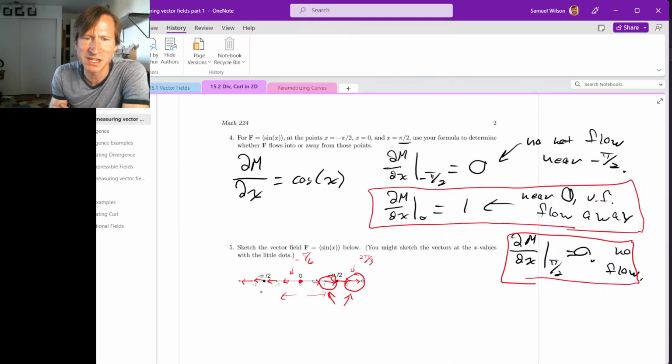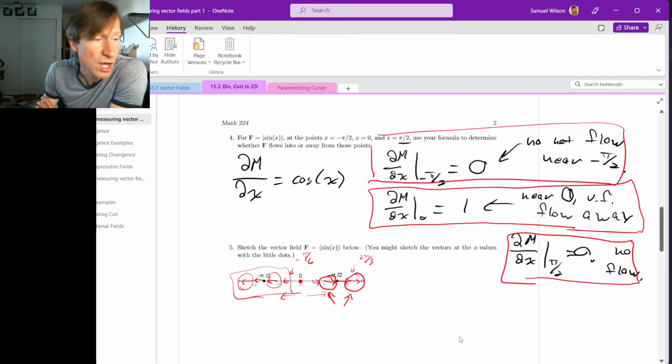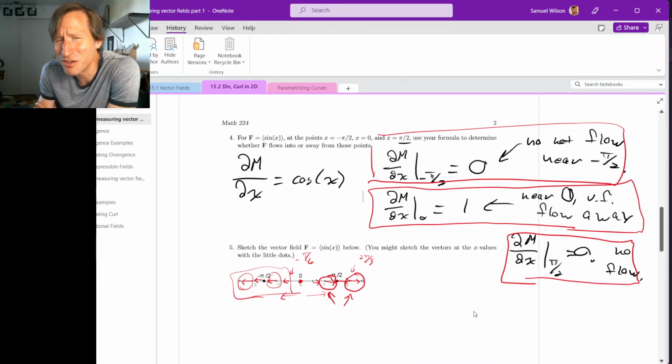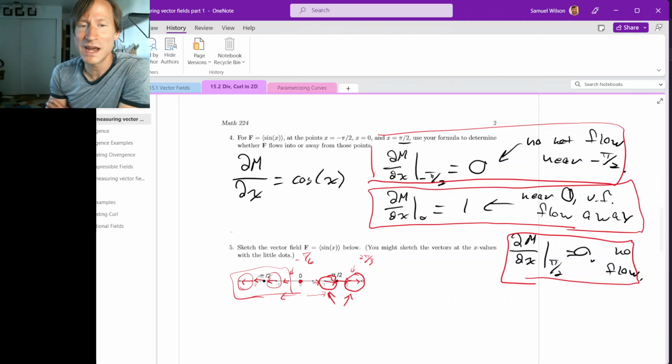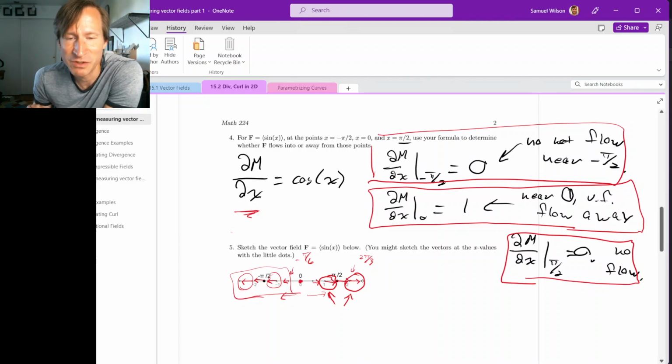And then the same thing is happening at minus pi over 2, but things are flowing left. But again, there's no net flow because the rate flowing into minus pi over 2 is the same as the rate of the flow out of minus pi over 2. So again, that verifies this calculation that there's no net flow into or out of x equals minus pi over 2. All right, so the point of this example is just to build our confidence that we have correctly identified a way to measure the flow of a vector field into or out of any given point.